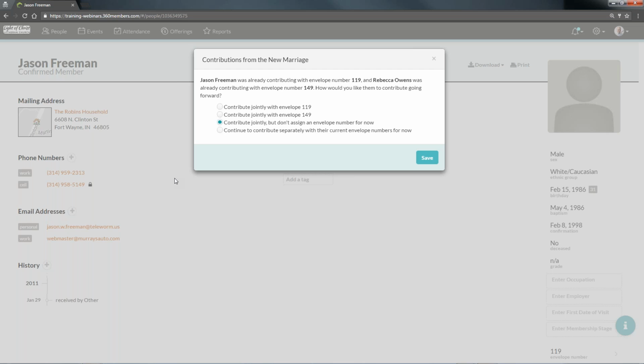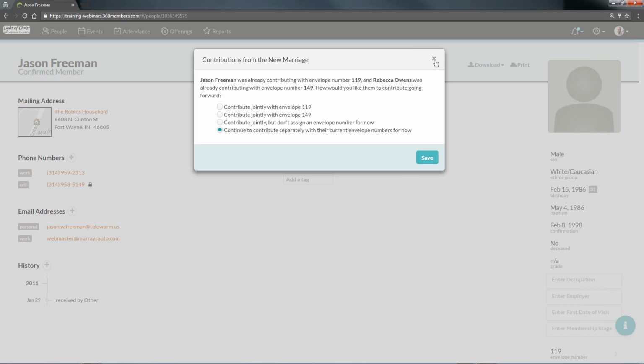Sometimes you just need to make that decision for them. So you really get 4 options: continue with Jason's, continue with Rebecca's, contribute jointly but do a brand new envelope and don't assign it right now. You can do that from the envelopes view, or continue to contribute separately.